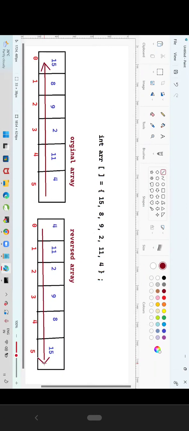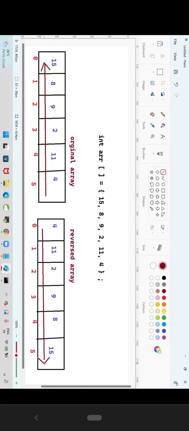Last value I am getting from the original array and I am updating that last value in the first position. Then the fifth index value I am storing in the 0th index. Fourth index value I am storing in the first index. Third index value in the second index. Second index value in the third index. First index value in the fourth index. 0th index value I am storing in the fifth index. So when I am storing the data in the array, I am replacing the values based on index by using a temp variable.